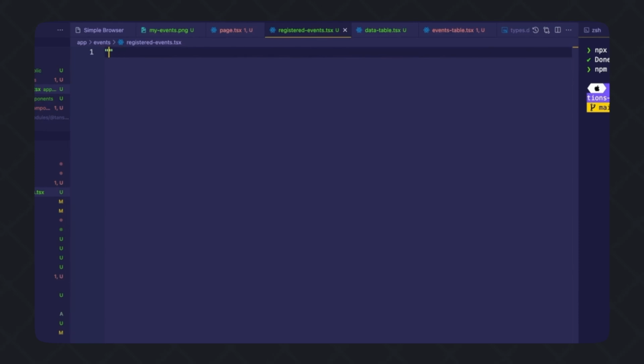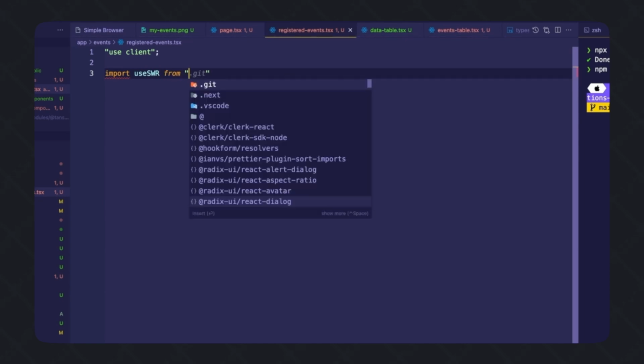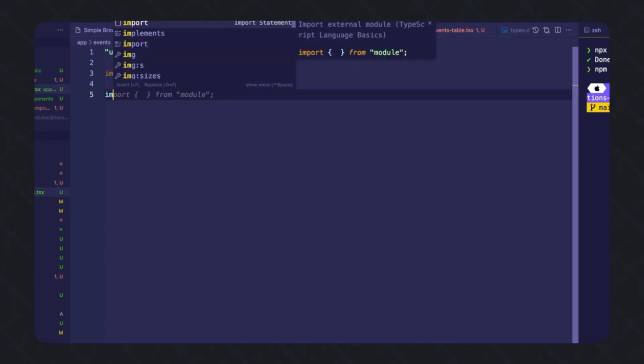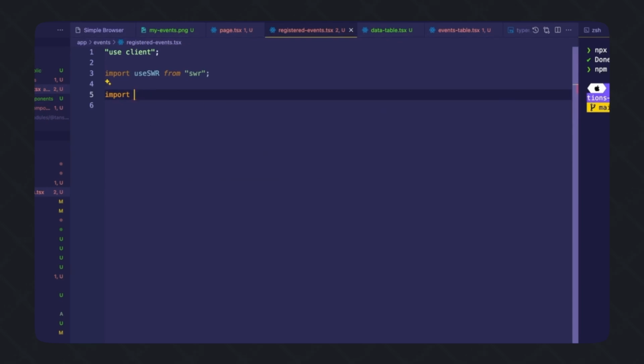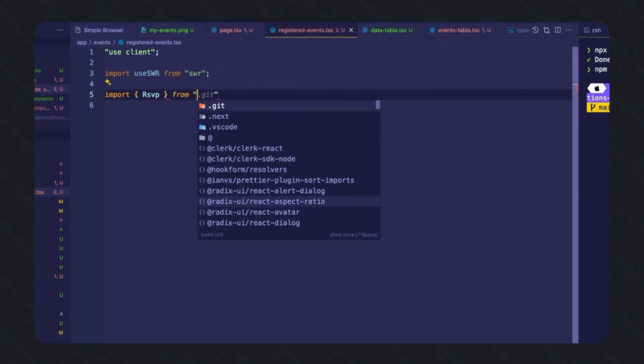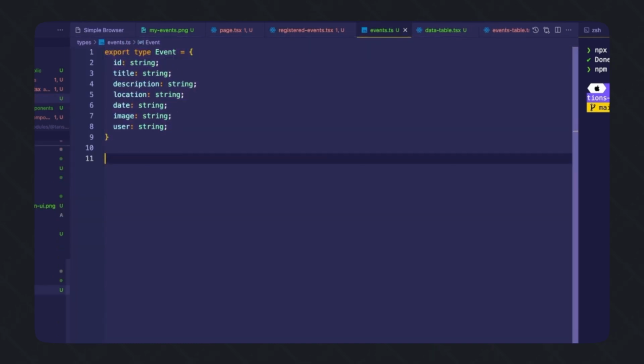Define it as a use client component. Then import the useSWR hook. Import the RSVP type. We need to add it first.